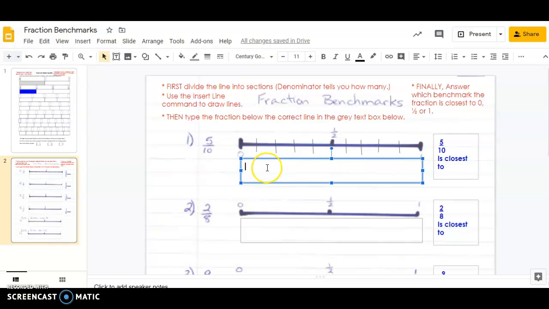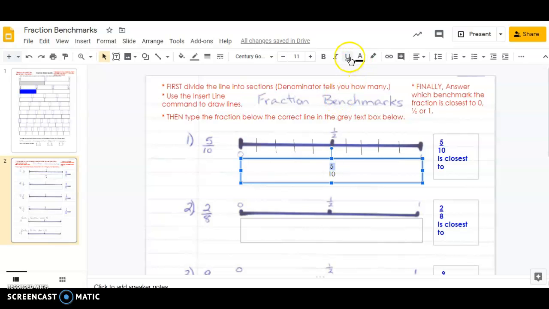So I'm going to double click in here, and then I can just move my cursor to wherever I want to put this fraction. And I know that 5/10, I can count on the lines, 1/10, 2/10, 3/10, 4/10, 5/10. So I know that my 5/10 fraction should be right in the middle, because 5 is half of 10.